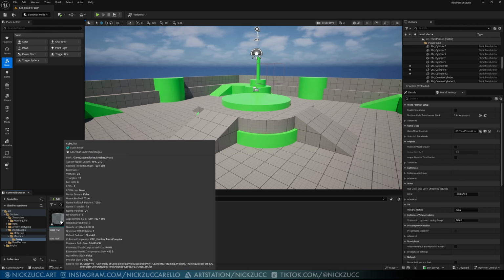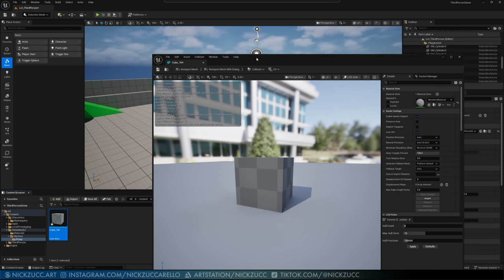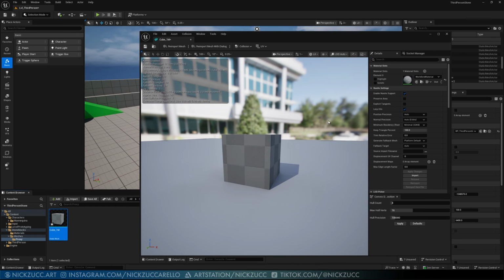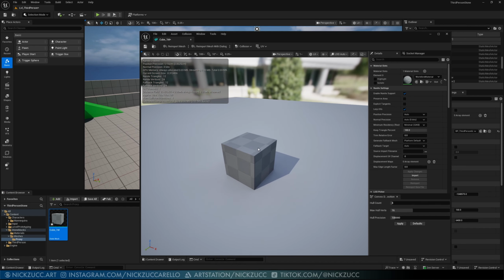So I'm just going to double click on this. And we only had one material assigned to this inside of Maya. So that's going to give us one material slot on there. Now, if we would have assigned to the faces on the model, like we could have assigned a face on the top and then the front and maybe the side, so that you've got like 3 different materials.